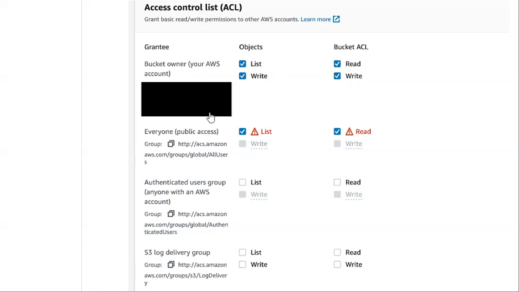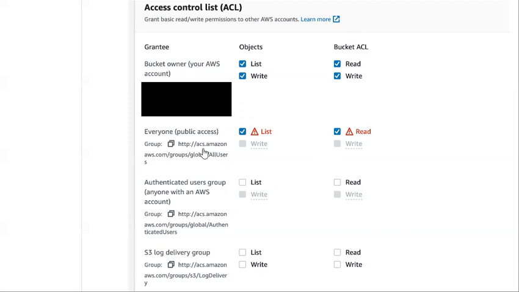By just clicking, you can provide the permissions. If you want to provide both authorized and unauthorized users access to list your buckets or list objects within your bucket, then just provide this. If you want to provide read access to your ACLs as well, then click on this. Then every user can even see your bucket ACL.